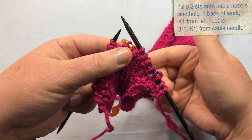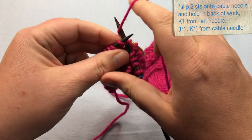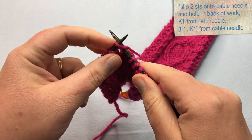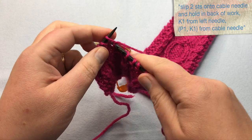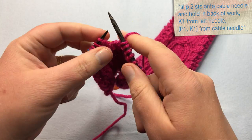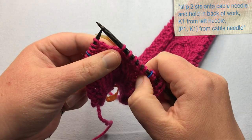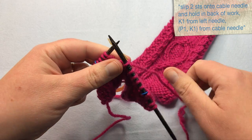So we put our yarn to the back, knit 1 from this needle here. The pattern actually reads left needle. You're going to be working in your opposite hand here. So we're knitting that stitch, okay? And then we are going to purl 1, knit 1 from the cable needle.